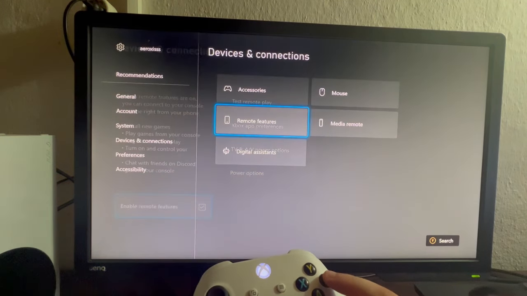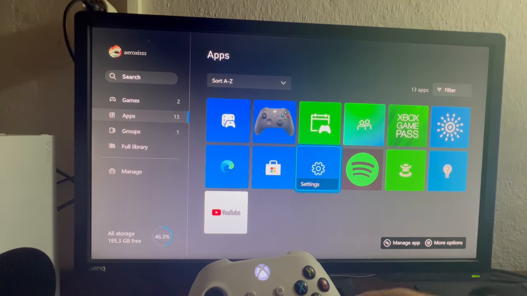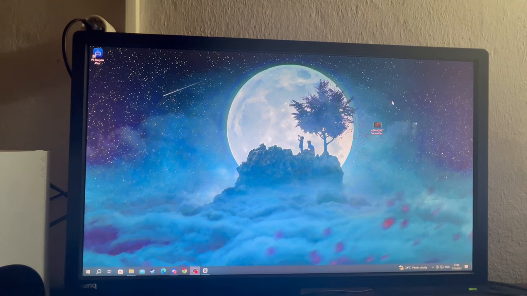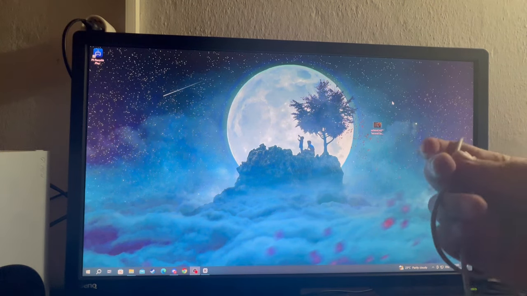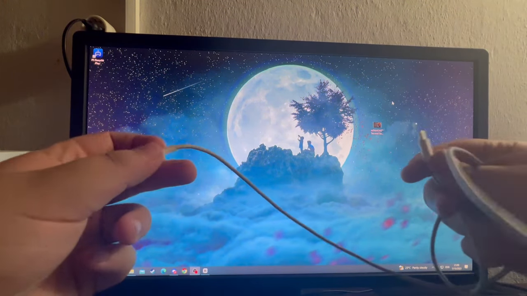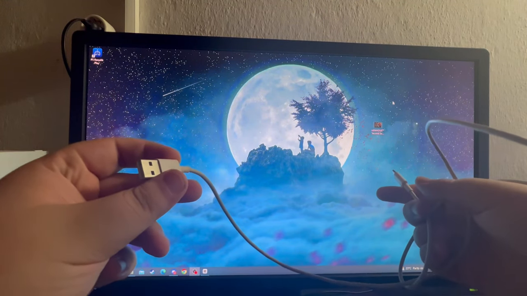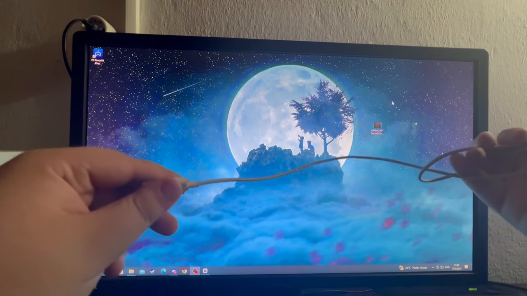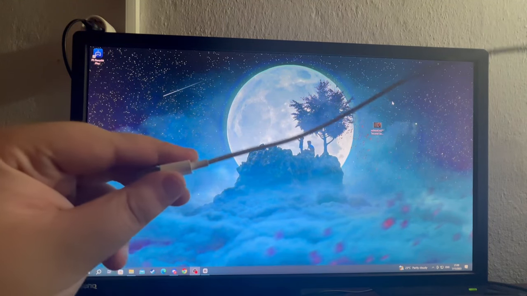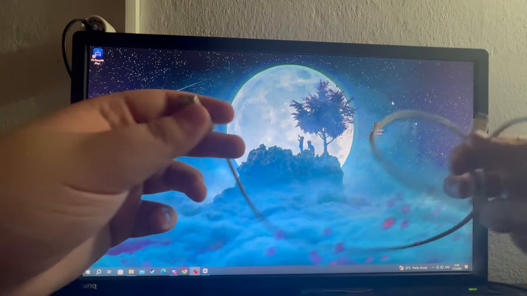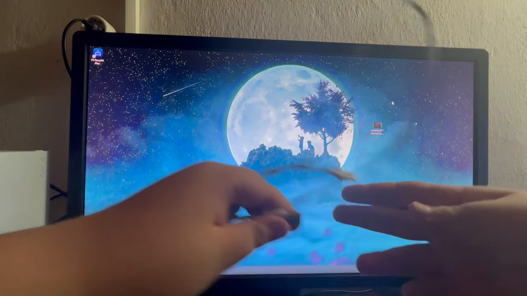And now, after you're done here, you can exit this. And now let's return to our PC. Now that we are back on our PC, to continue the method, we need to do the following. The first thing we should do is plug in our Xbox controller using the charger that we get with the console itself, or we should find a similar cable that is USB to USB-C. Then we use this to plug in our controller into a PC. So we can connect it for remote play. I'll be back as soon as I connect my controller.